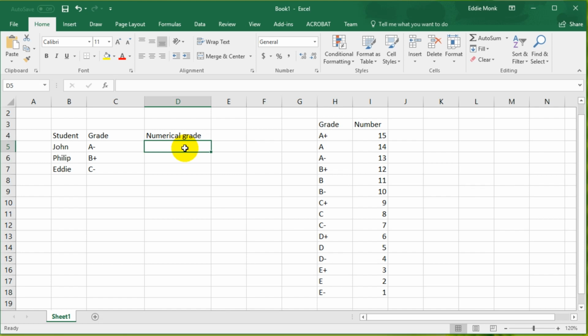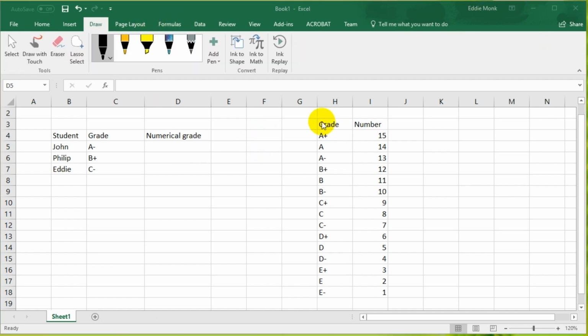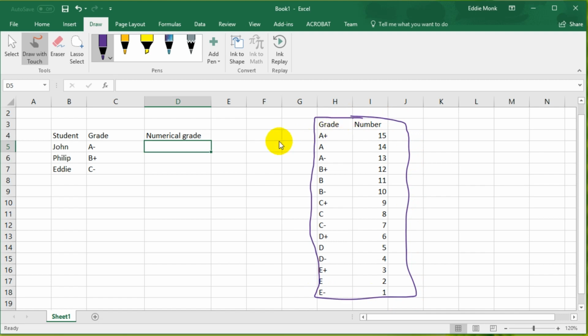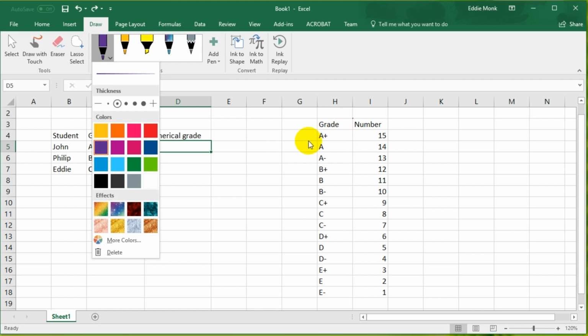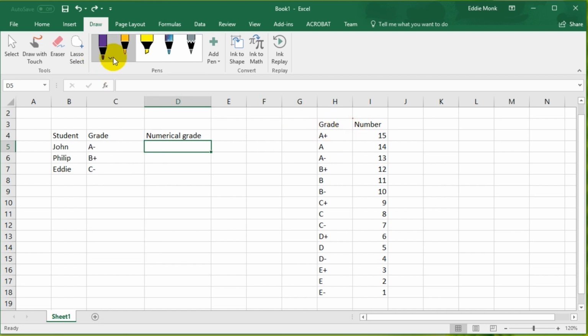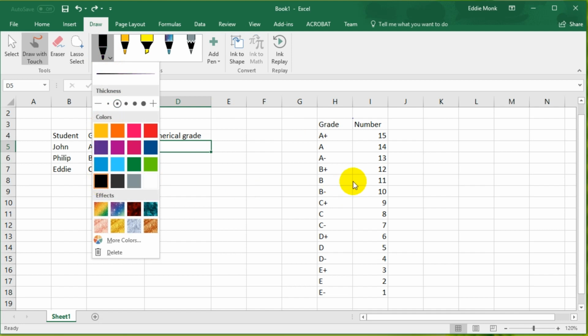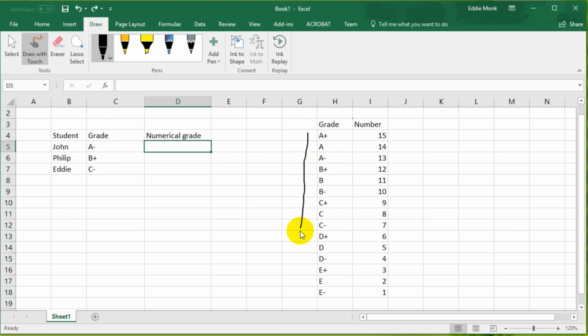So what is VLOOKUP? Let me get the pen out and I'll draw it. So this is our table, obviously very badly drawn. What we can do is go down the first column of this table and look for the grade.